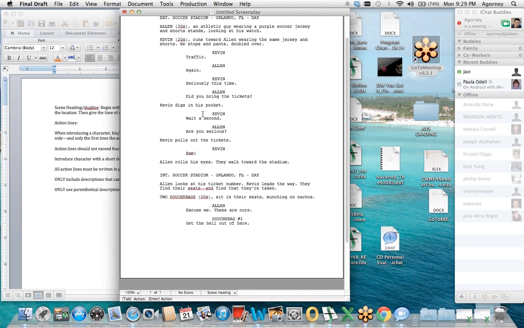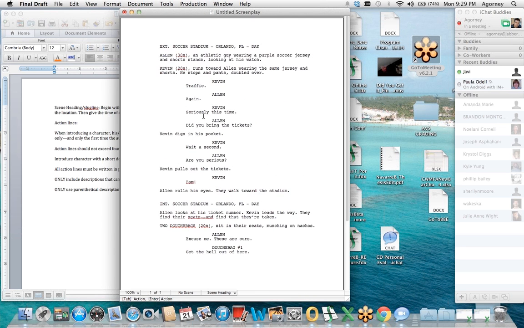Okay, let me show you a couple of other things screenplay-wise that you will likely come across very early in the program. The first thing is if a character is on the phone. There are a couple of ways to do this. If Alan's phone rings, and we don't see the other person on the other line, then you just say, Alan's phone rings, he answers. You might say, Alan on the phone in the parentheses. Then you would indicate when he hangs up. If we don't hear or see the other person speaking on the other line, then there's no reason to change it. All you have to do is indicate that he was on the phone. No biggie.